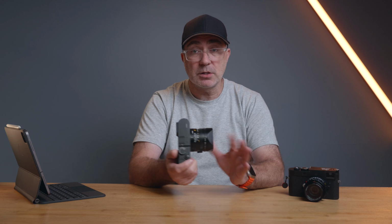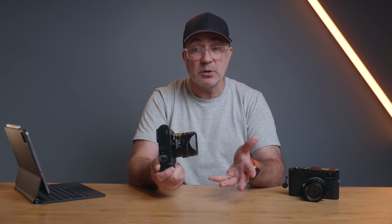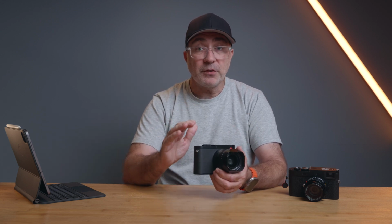Take the card out of the camera, put it into an iPad or a laptop and check the image on a bigger screen. You'll see the dust spots if there are any. This camera has 0 dust spots. I checked it, obviously because it's only been used a couple of times. So that's a big thing you need to be aware of.